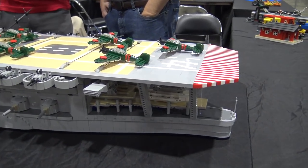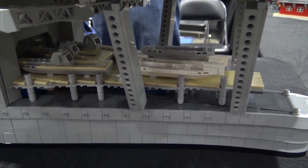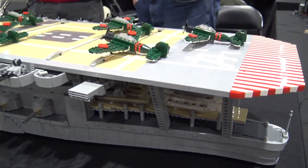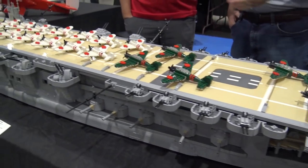Yeah. So then bringing this to a show, what is that experience like for you? Because this is, how long is this build? It's about an 8.5 footer. And again, anytime you build anything this big, you've got to build it modularly. So the hull itself is in four sections.